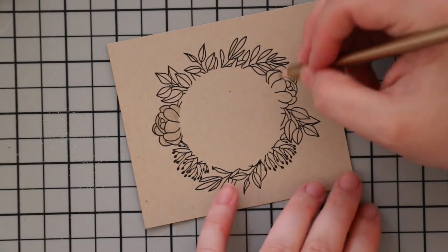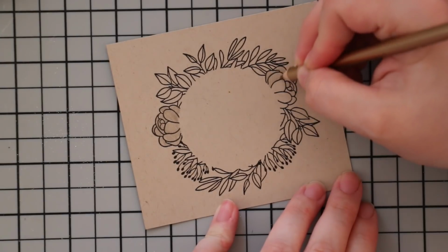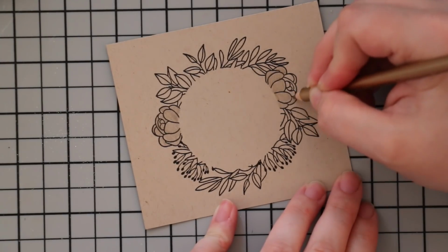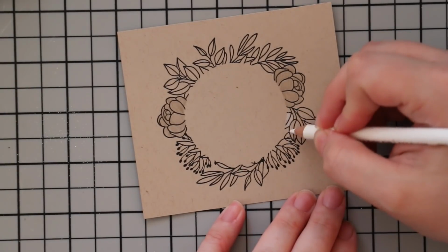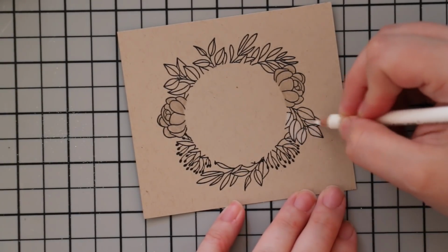I went through my stash and I was like, ooh, I do have a gold one. So I used a gold one on these two little kind of blooms in the frame, and then I'm just going to use a white pencil on the rest of it. I'm not applying very much pressure, and I'm literally just very light coloring.